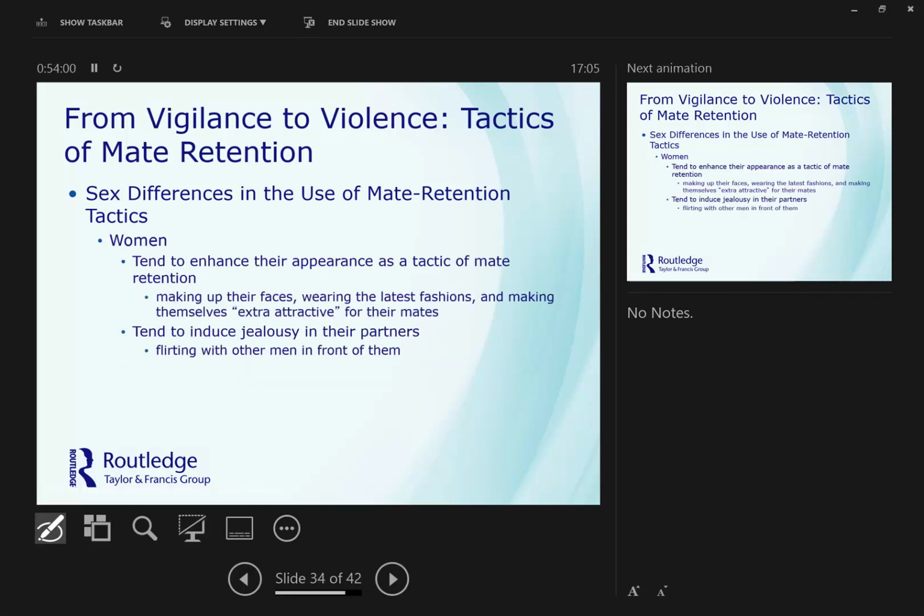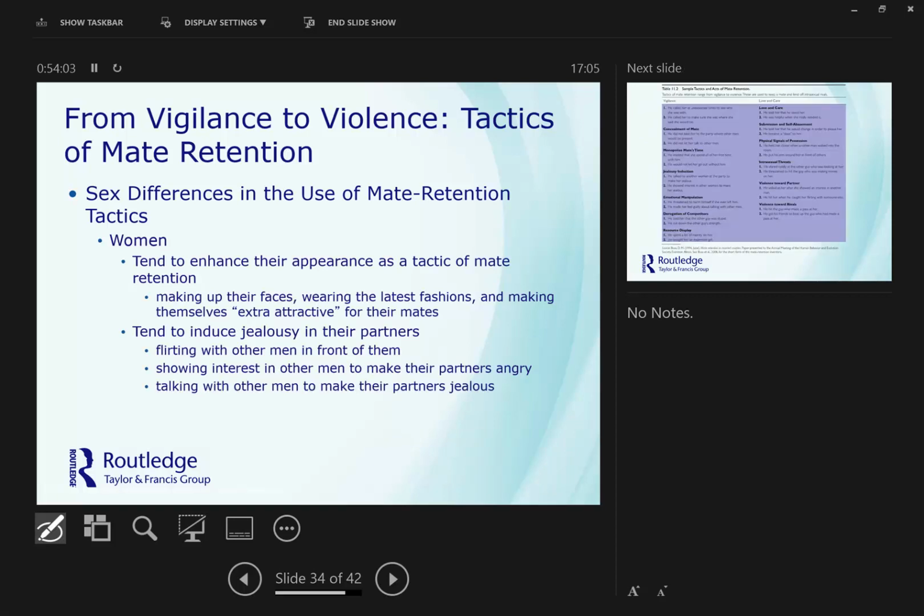Women use other tactics. They will do things particularly related to their appearance. Again, we've said men are more interested in appearance than women are on average, right? And so women are more likely to do things to, in quotes here, make them extra attractive. I was shopping with my wife the other day, and she was commenting about how things she saw as a kid are kind of coming back into fashion now, right? There's always this kind of movement back to things. Kelly, I think you're a perfect example wearing a Friends t-shirt today, right? So that's sort of a highlight of that particular phenomenon.